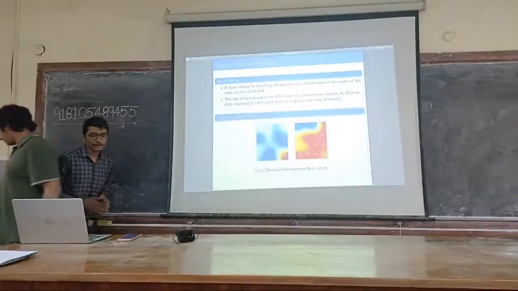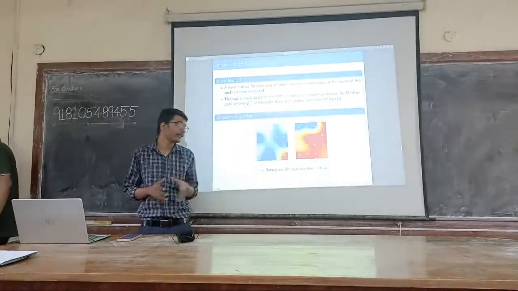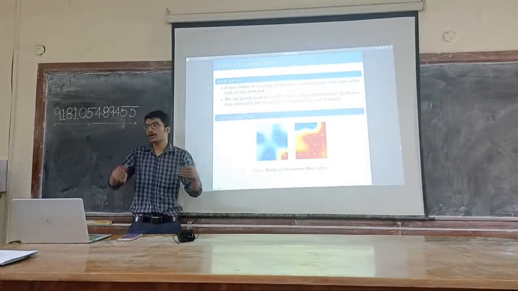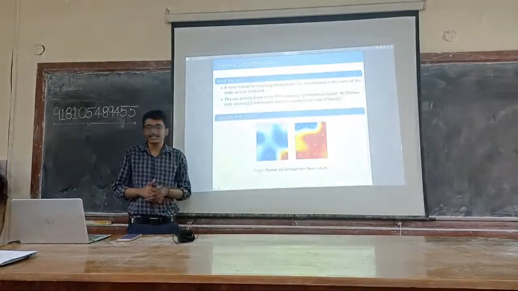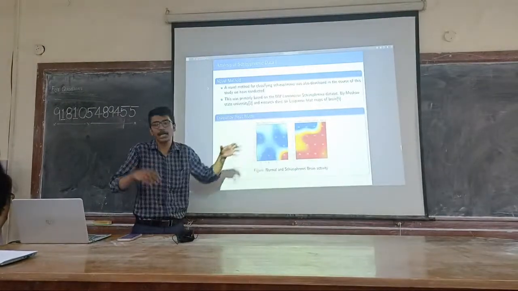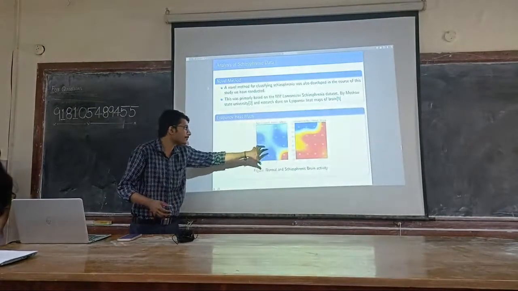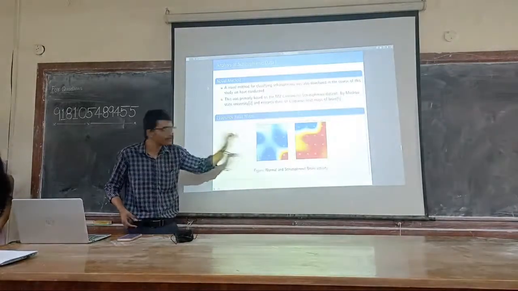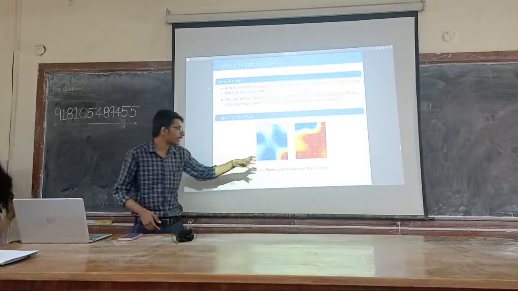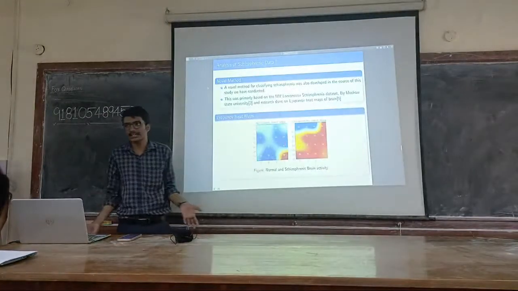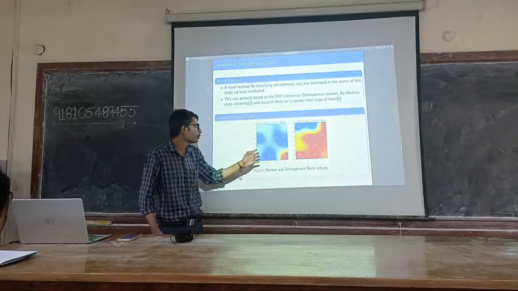Okay, now I will talk about the novel method that we have developed. As we know, we have developed some heat maps while studying electroencephalography. This is a Lyapunov heat map, interpolated into specific electrode placements on the brain. And now you can see the difference between a normal and a schizophrenic subject. Schizophrenia is a psychiatric disorder.